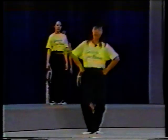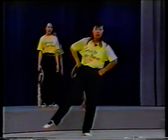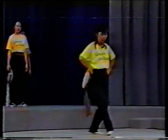This one is called Harvest, and Harvest involves quite a bit of movement. You start with your right foot and you go 1, 2, brush your right foot out and jump in, and jump out in the same direction, and step back, step side, glide. One more time. You're going to step out the right foot, 2 walks.